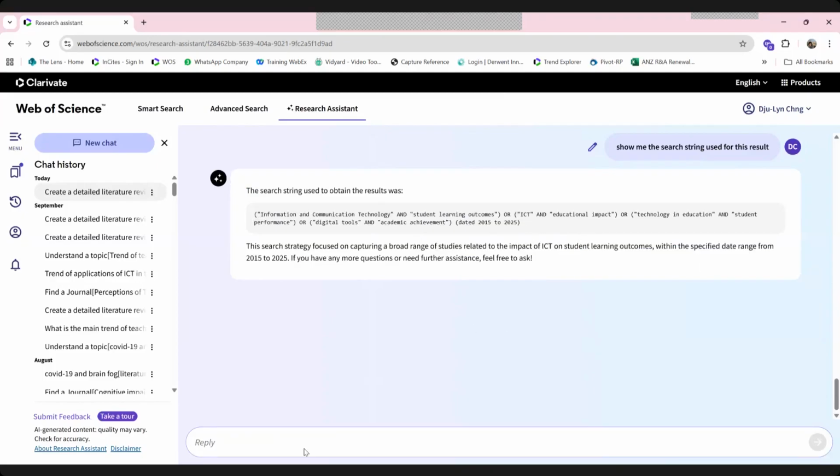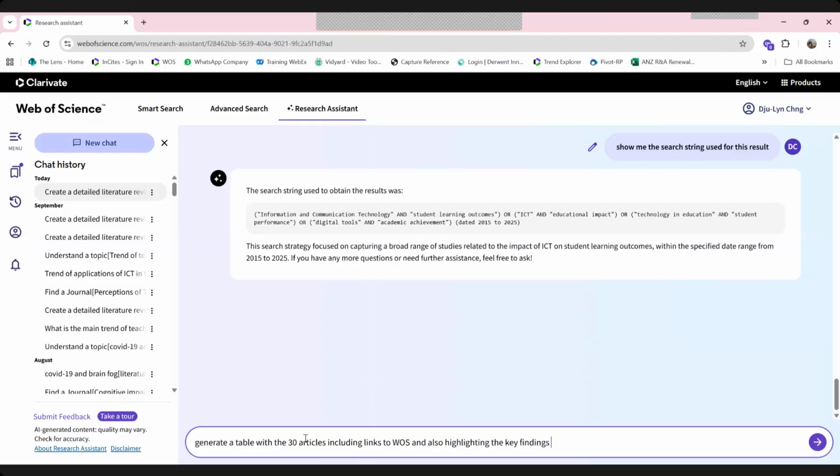Okay. If you want to put that references into a table, generate a table with the 30 references, 30 articles, including links to WoS, and also highlighting the key findings and challenges of each article.